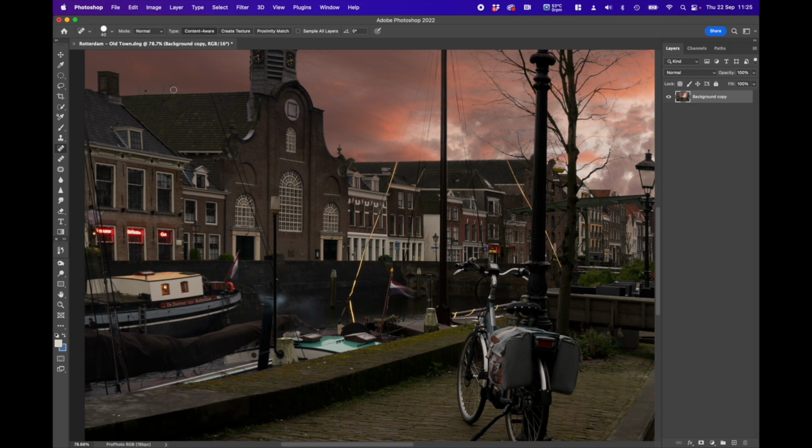These do need to be removed. I'm also just going to remove the top of that building that's looking over there. Just get rid of that. Almost there. Using the spot healing tool, I'm going to click, go to the bottom of it, click again, and hope that it can deal with that. It didn't do very well, so I'm going to Control or Command Z to undo.